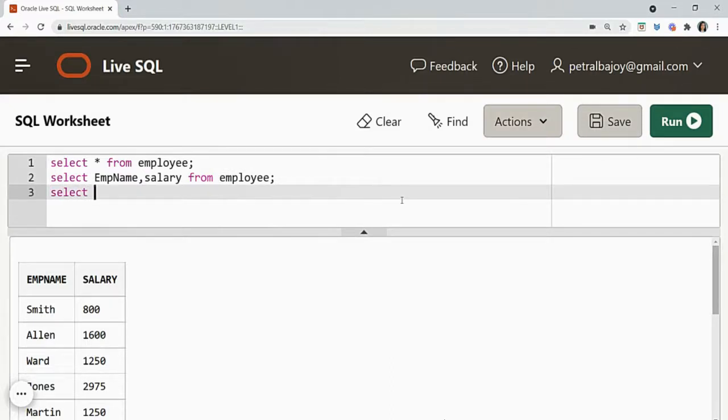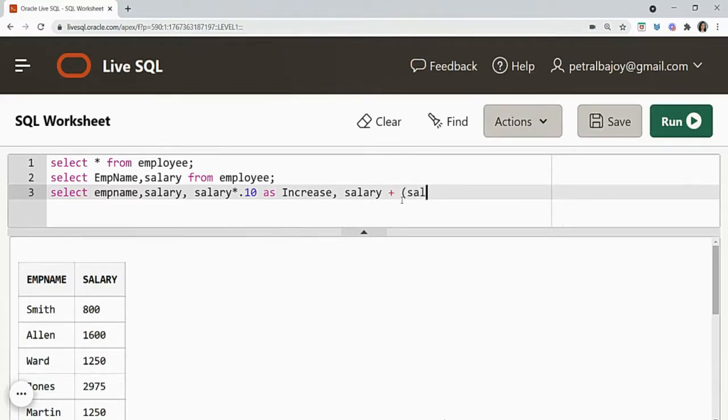We can perform calculations, such as suppose we get 10% of salary as the increase, and we also want to display the new salary.